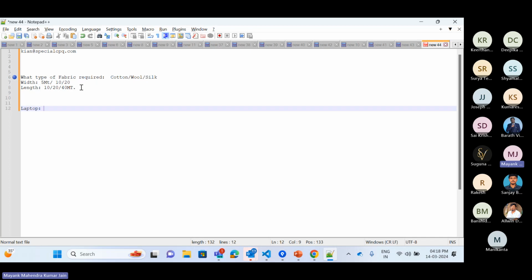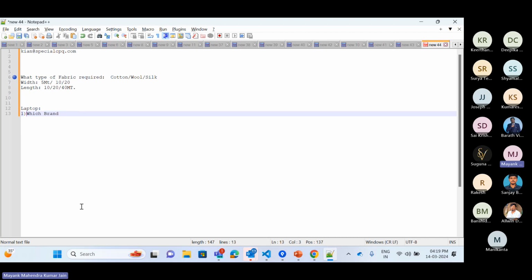The sales rep will ask which brand you need in the laptop. This is the first question. Let's say the customer replies Lenovo, or maybe HP, or maybe Samsung.